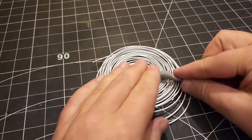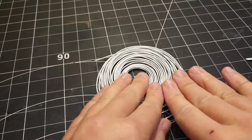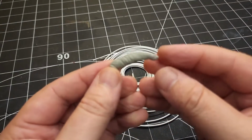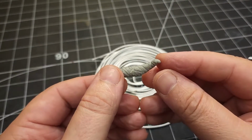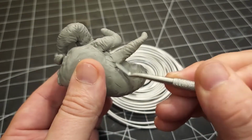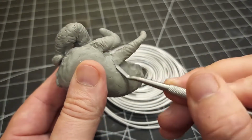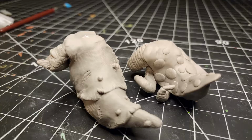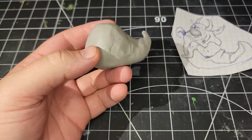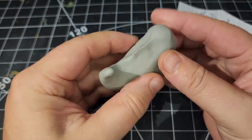I ran across this by accident when I dropped some clay into my little tool bin, and it ran across some of my armature wire, and it actually left a pretty decent detail. So I've used that to accent the other arms on this particular model. I can take one glance at this one and I know for sure it's a Dan. It just looks like a Dan. I've met these Dans before.